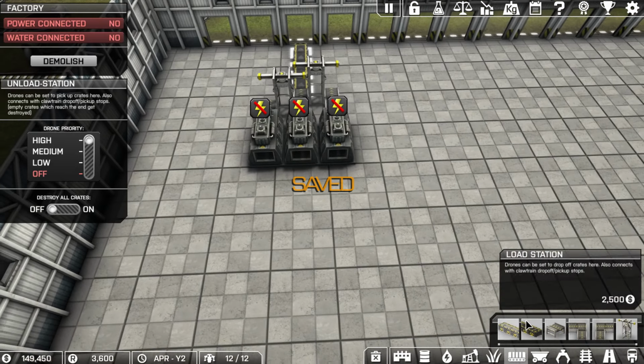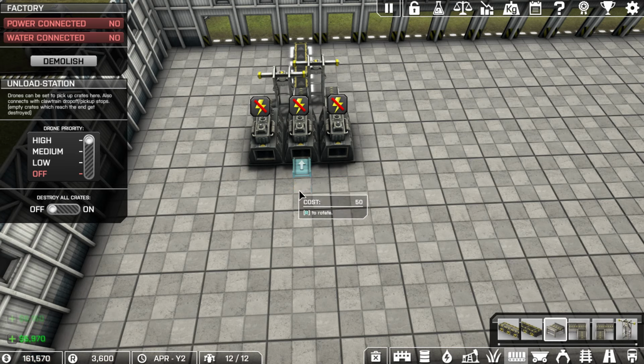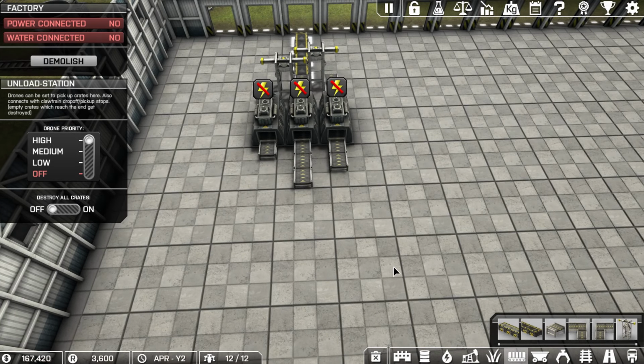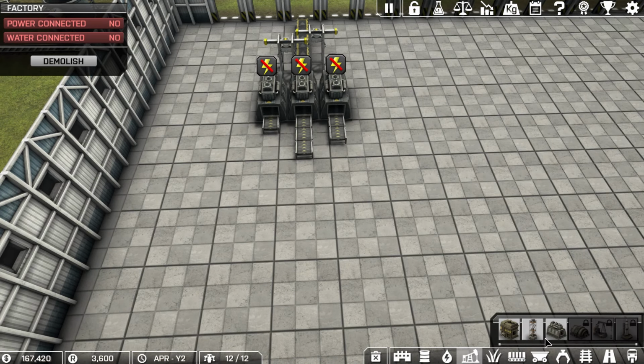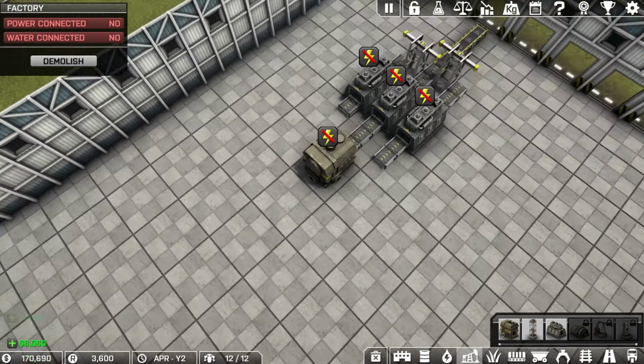And then we do the same thing here. We need step conveyor 2 and 1. I believe that's how it gets set up. And then we put in, 1 crate maker can run 3 furnaces. So let's grab our crate maker, and he's going to go right onto there.